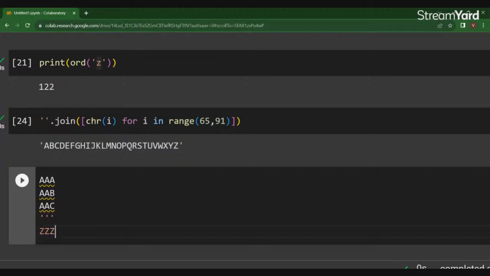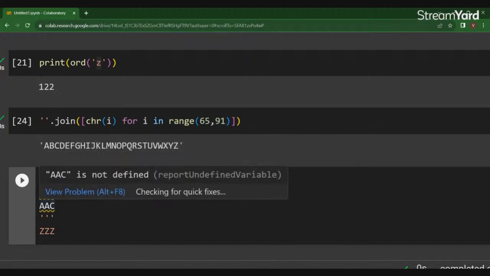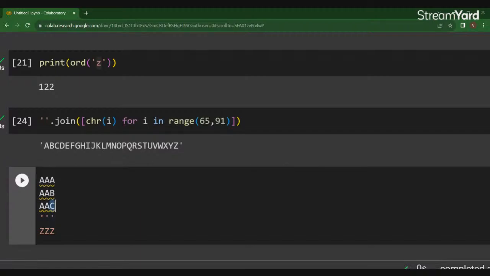Okay, so what I am going to do here is, first of all, I'm taking a string. I'm iterating the last character, changing the last single character A, B, C, D. After AAZ, it becomes ABA, like that. In the final output, I want ZZZ.